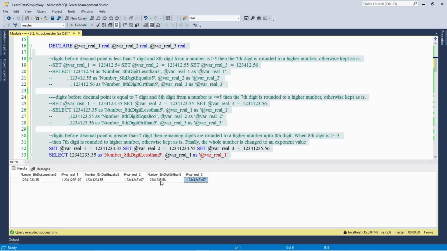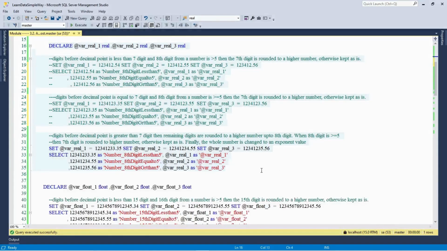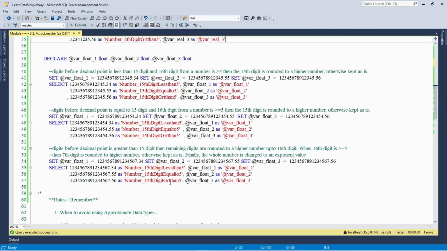Again, it will be rounded up to 124, because here it is 123 only, and after that there is a 5 in the 9th digit, meaning 5 will make the rounding of 3 to 4 again, right? For that reason, it will round it off to that number, and then finally it will be converted into the exponential value, right? So that is how the real data type behaves.